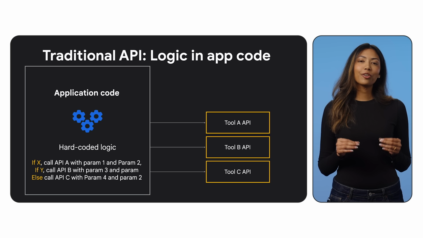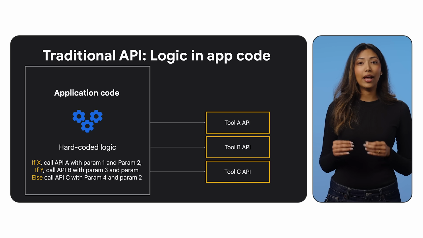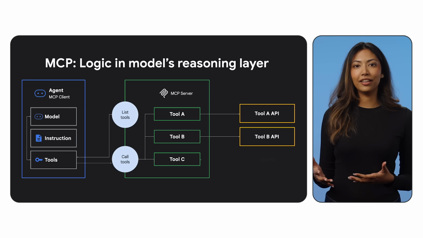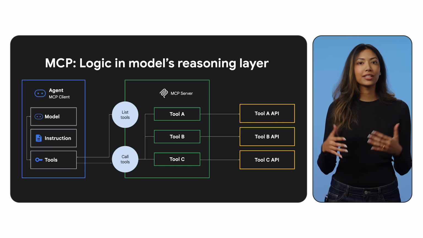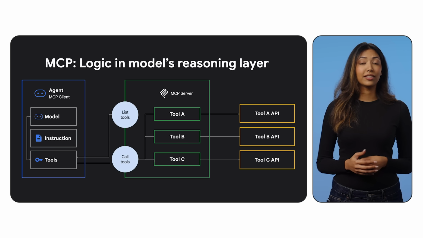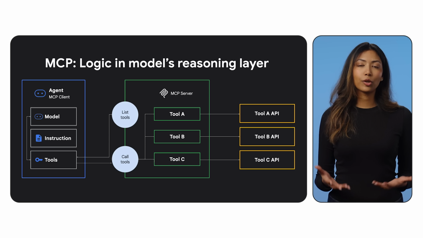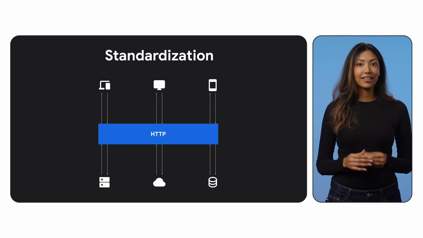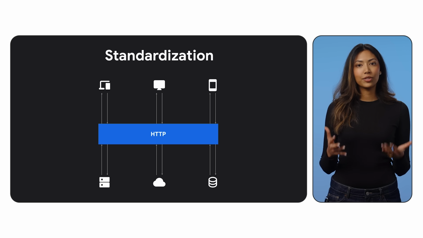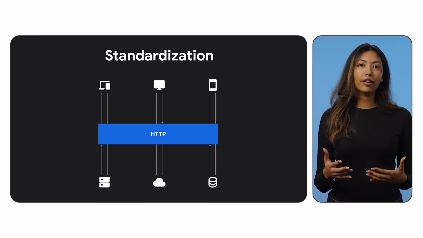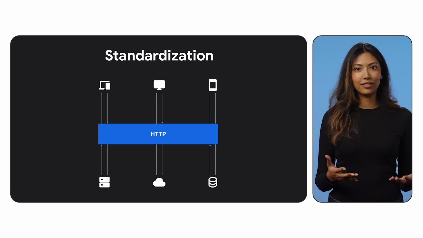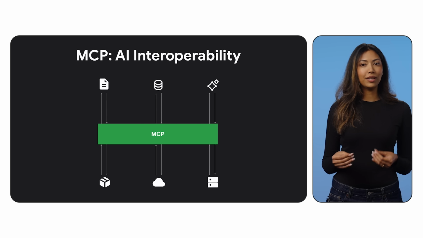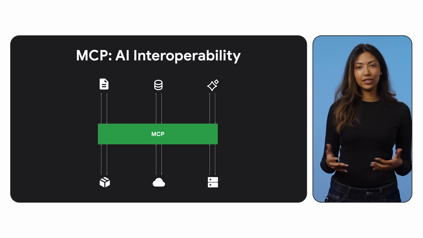With APIs, the logic of what to call and when to call it lived in your app code. With MCP, that logic can actually move into the model's reasoning layer itself. You can now build a general purpose agent that can plug into any tool that supports the protocol without having to rewrite code for each integration. That's the magic here, and it's standardization. The same way HTTP made websites interoperable, allowing them to share and use data with each other and other systems and letting them work together to perform tasks with minimal human intervention, MCP is trying to make AI environments interoperable.